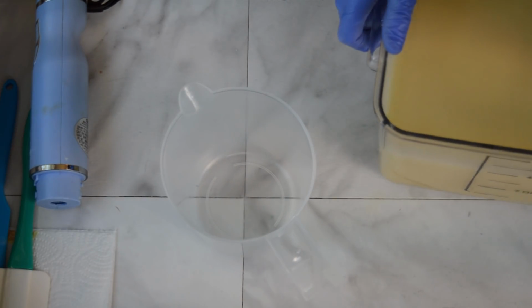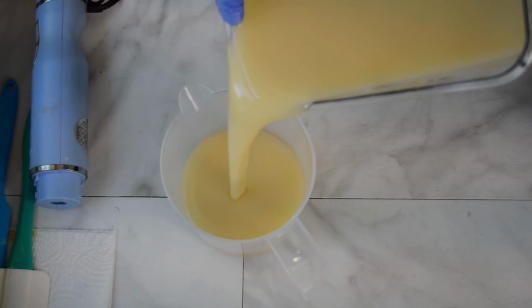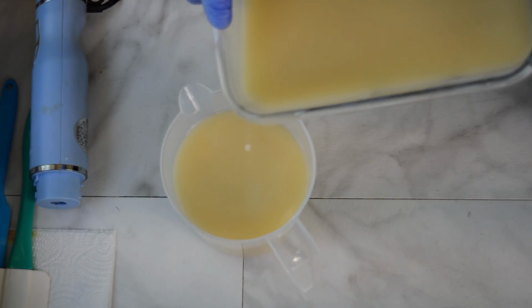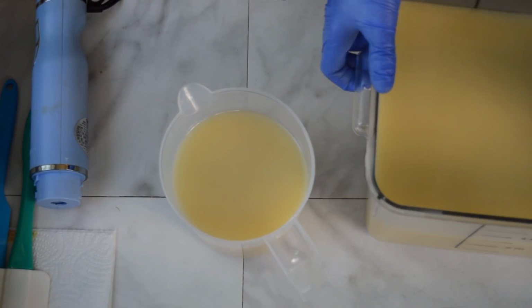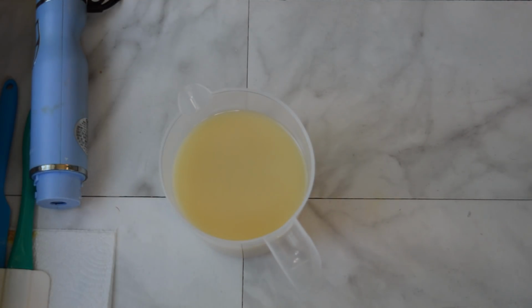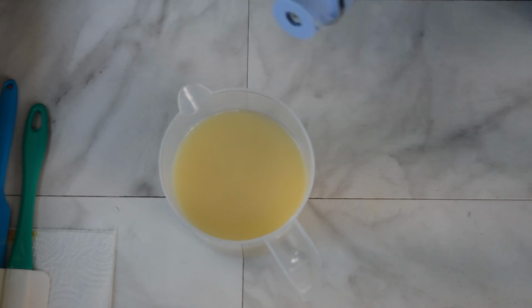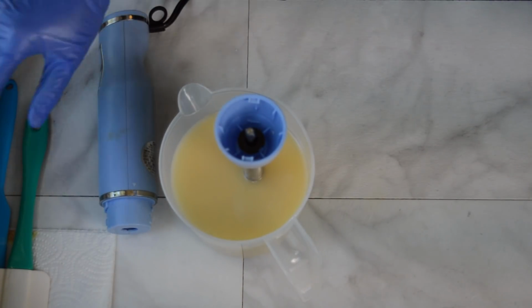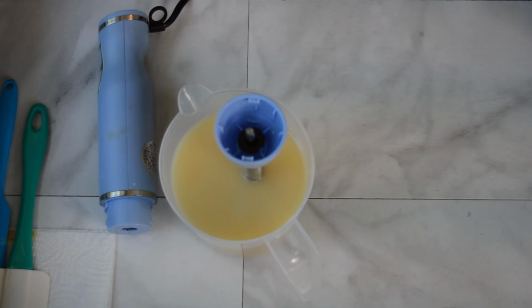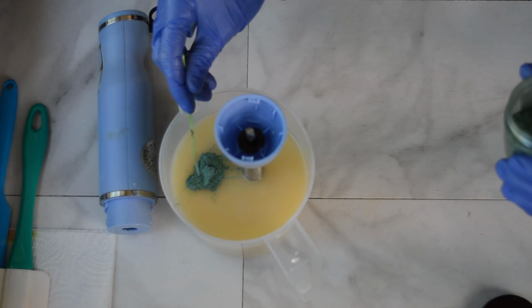Pour off a layer. I have two layers because we're making two different soaps, but a layer in this is going to represent grass. When I think about summer, one of the biggest things I look forward to is fireflies. I love catching fireflies, and I love just looking outside the window and seeing all of the trees and the sky light up. And actually, let me color it first. I am just getting ahead of myself here. I just love seeing everything light up from the grass and the fields and the trees when it is firefly season. And so that's what this is going to represent.